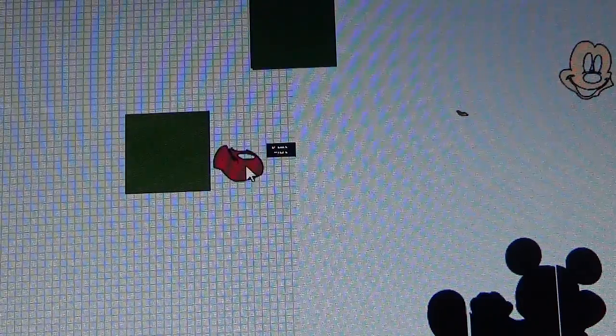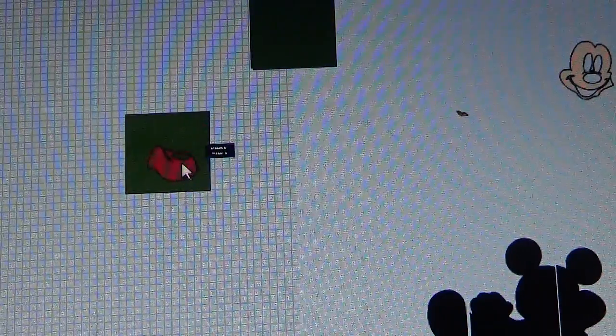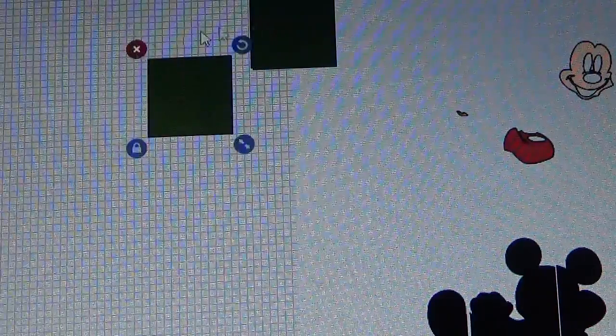And I know his shorts are. Yes, and his tongue definitely is. So I'm going to delete these green squares. Don't need those.